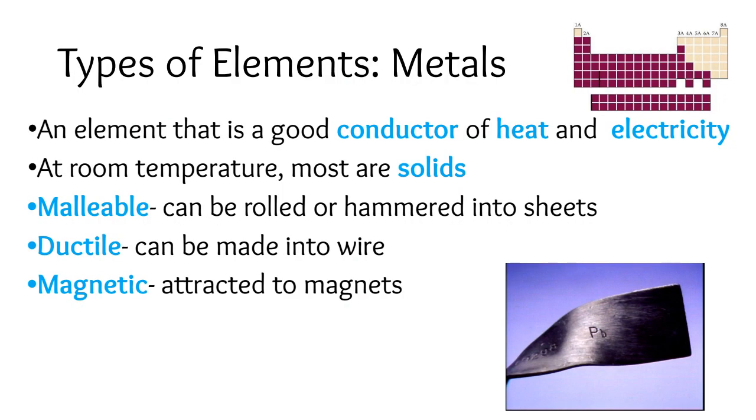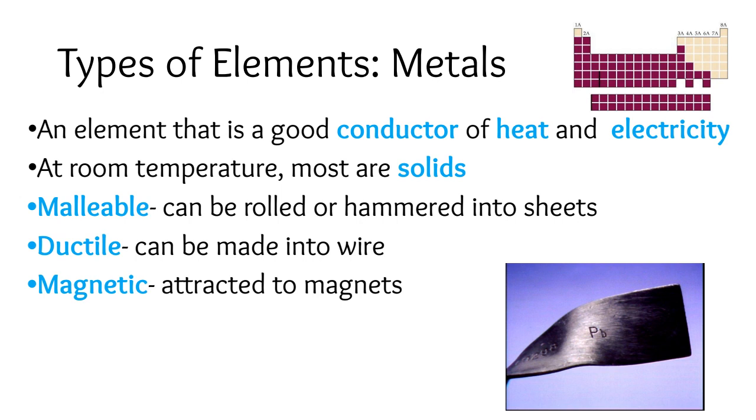There are three major ways that we organize the periodic table, or three general categories that we can organize the periodic table in. First one of those is metals. So most of the elements on the periodic table are considered metals. Okay, how do we determine that something is a metal? It's really dependent on its properties. So the few properties that we really tend to look at are listed here.